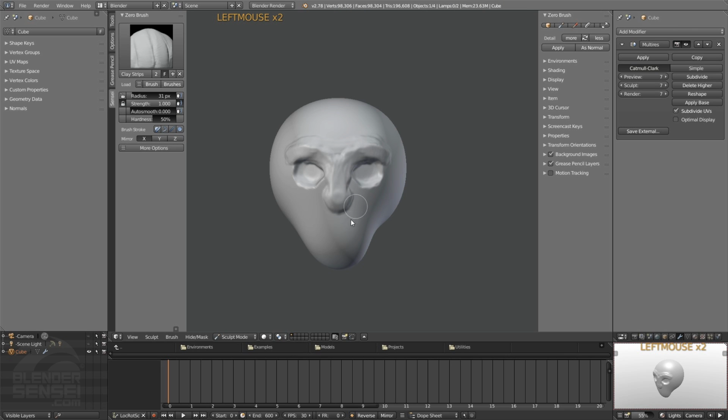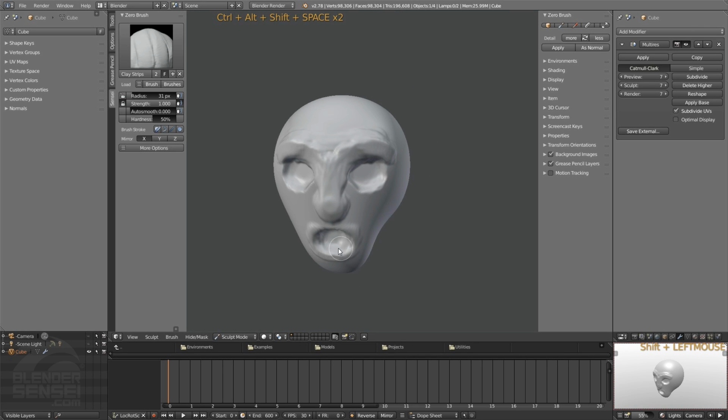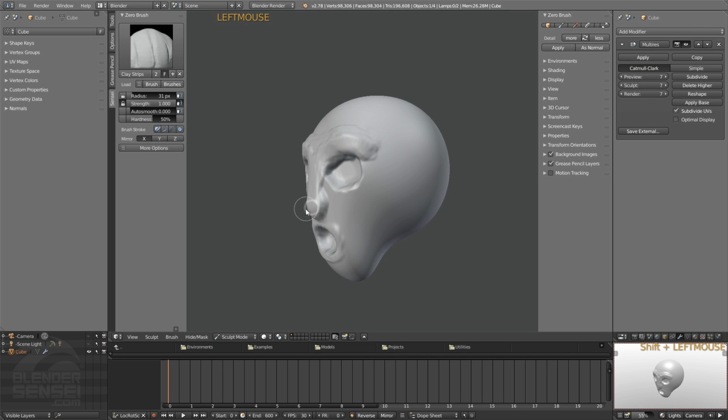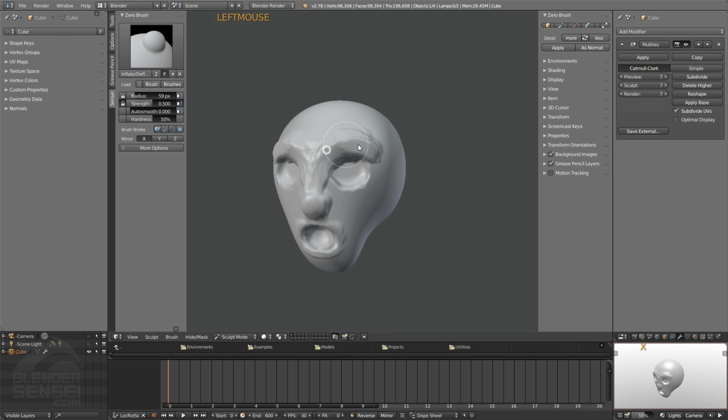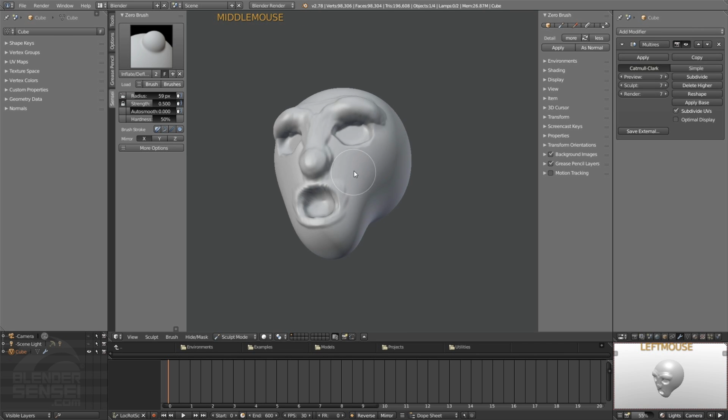Some weird dude's face. Holding shift to inverse, of course. And maybe grab my inflate deflate brush, which is pretty sweet at making things look organic and bulbousy.